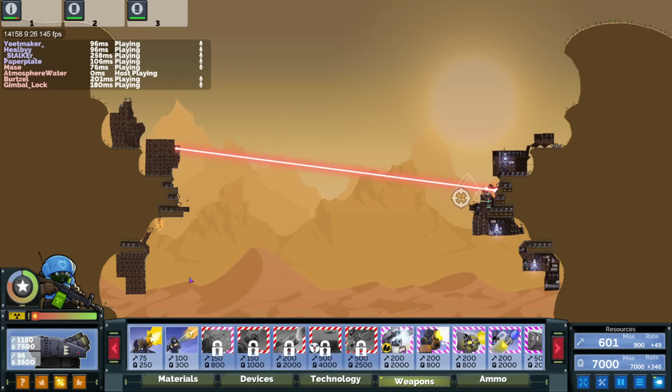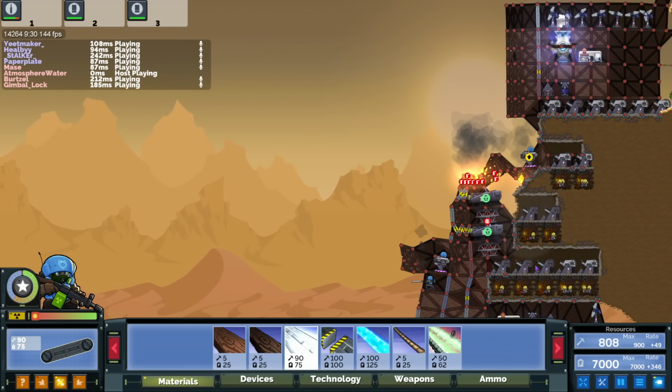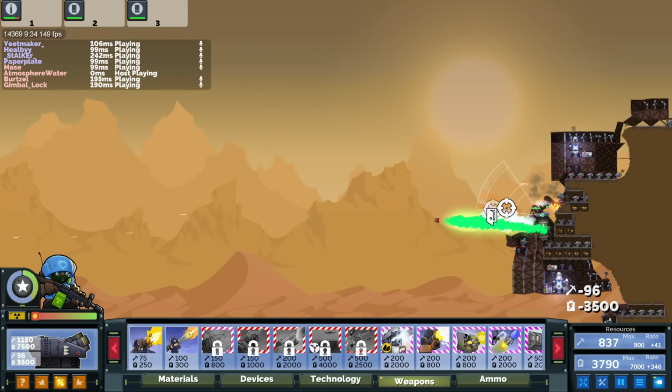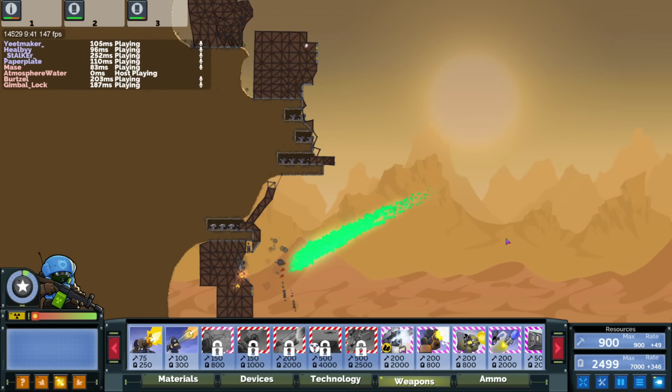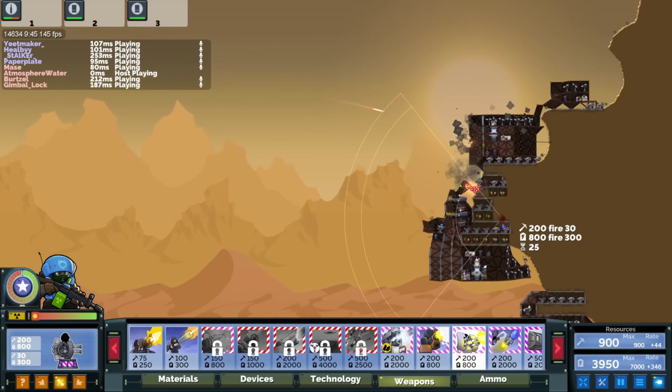I don't actually think these weapons can hit anything other than the bottom bases. Maybe the top one can, but the bottom one will definitely struggle to shoot the two top bases. But anyways, is this guy gonna die as well now? Please die. No. Oh, that's a tragedy.